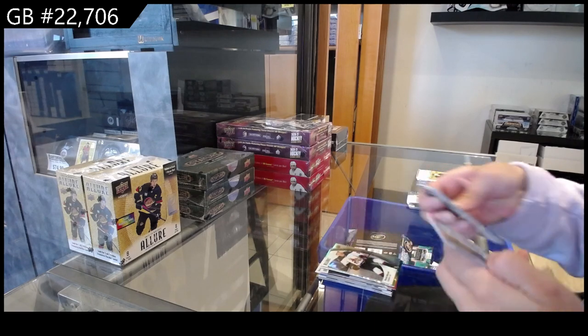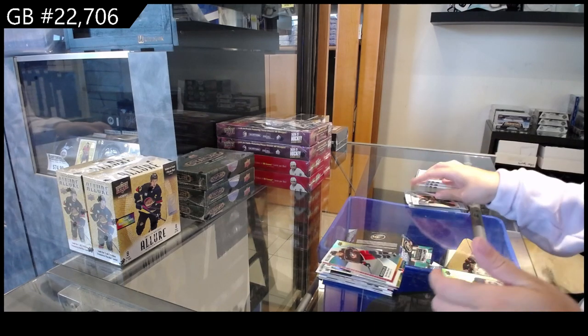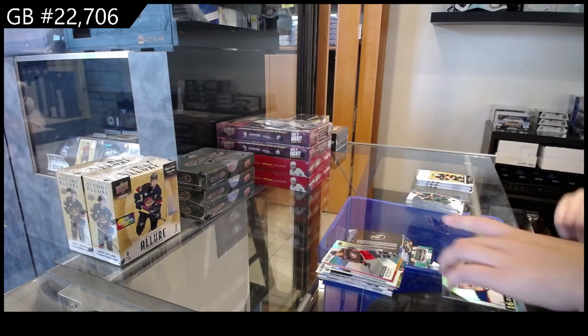Black rainbow of, that's really good, Matias Michelli for Arizona, red orange for Vegas of Chandler Stevenson, rookie of Stanislav Vozel for Columbus.